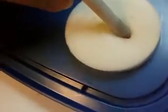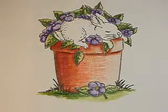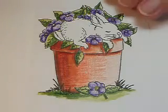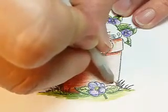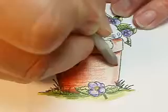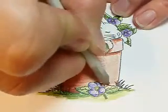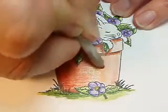What you do is stick your blender into the Gamsol until you see it getting moist. And that loads it up. And when your stump runs dry, just stick it down in the Gamsol again and reload it. I'm going to start over here in the lighter area. Just kind of doing little circles, pulling it around. And what the Gamsol does is melt the wax in the colored pencil.